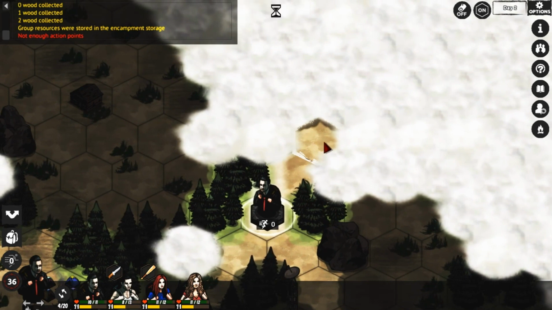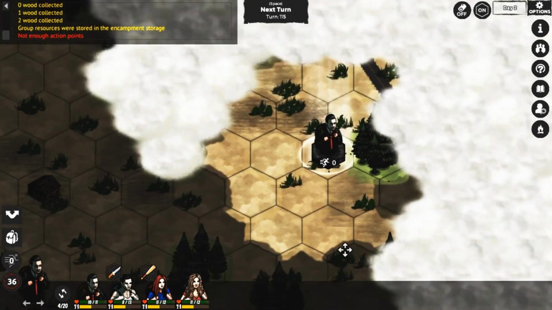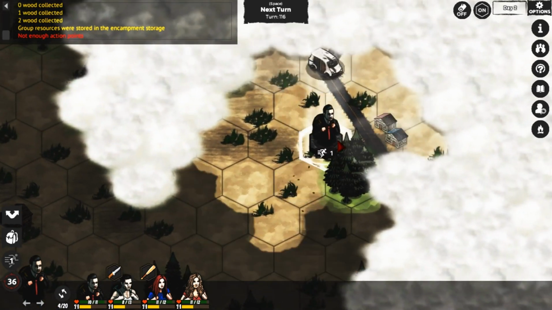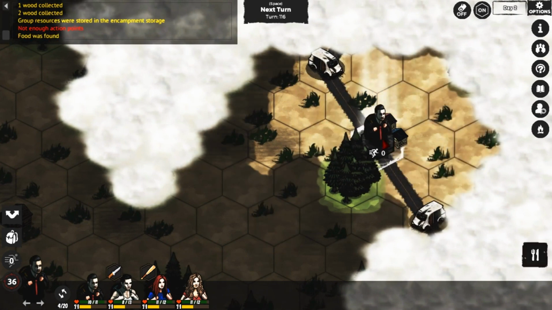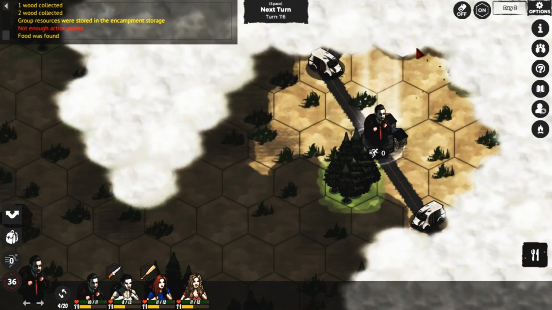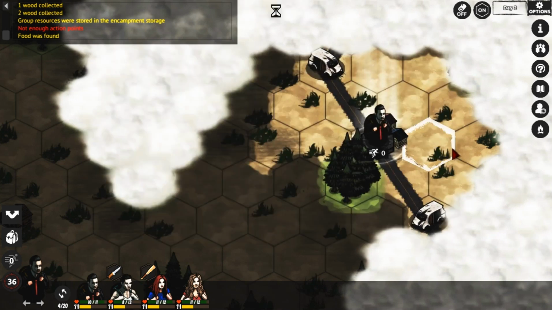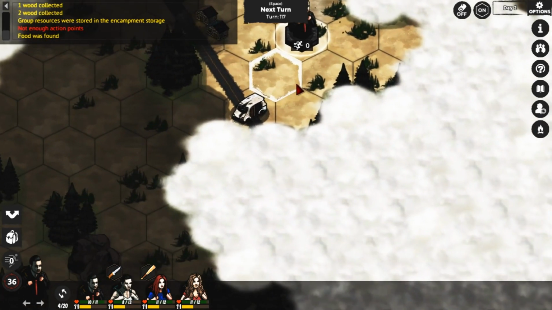Let's go up here. This is basically how the meat of the game works, folks. You explore, you gather resources, you bring them back to base, and you just repeat. We've got a little bit of food, which is nice. This place will replenish over time. I believe the book is right. Yeah. Unmarked locations point of interest reward an item and replenish over time, allowing to explore again. Specific events may occur in these points of interest.